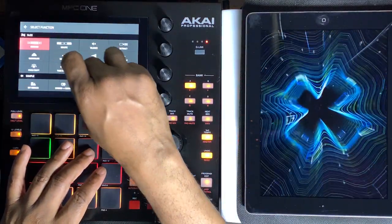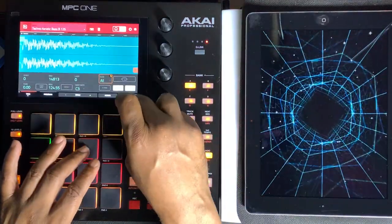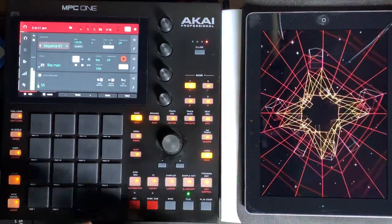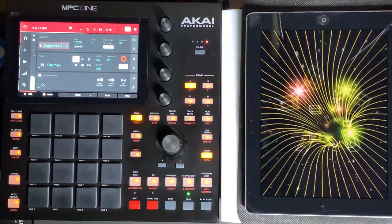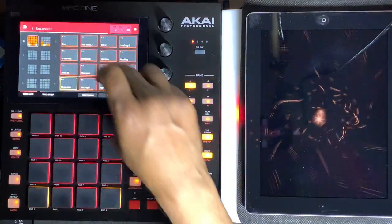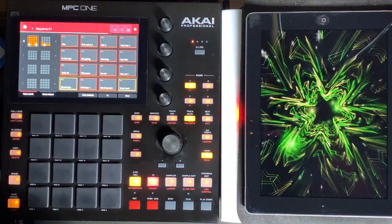Volume down, go to gain change, do it. Maybe do that one more time, do it. Alright, so this is going to be a funky track. Let me save. Oh, and I need to pick up the speed because we're running out of time.